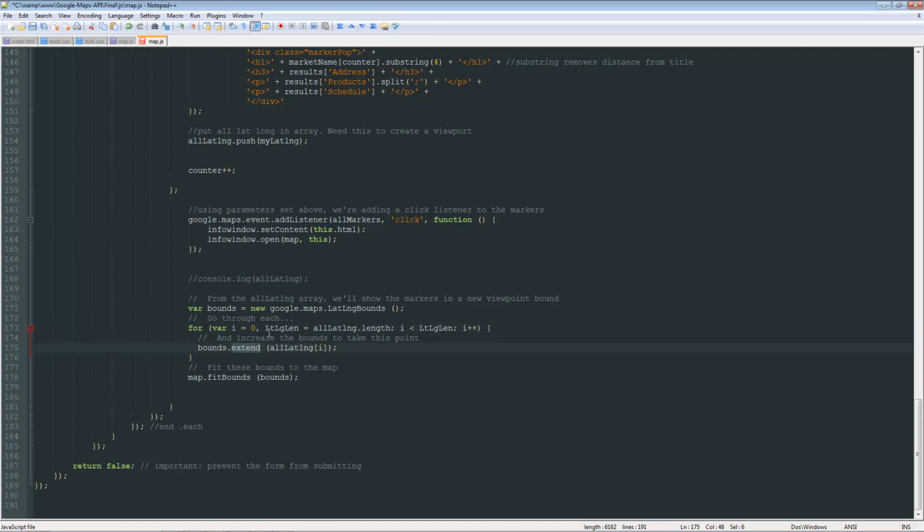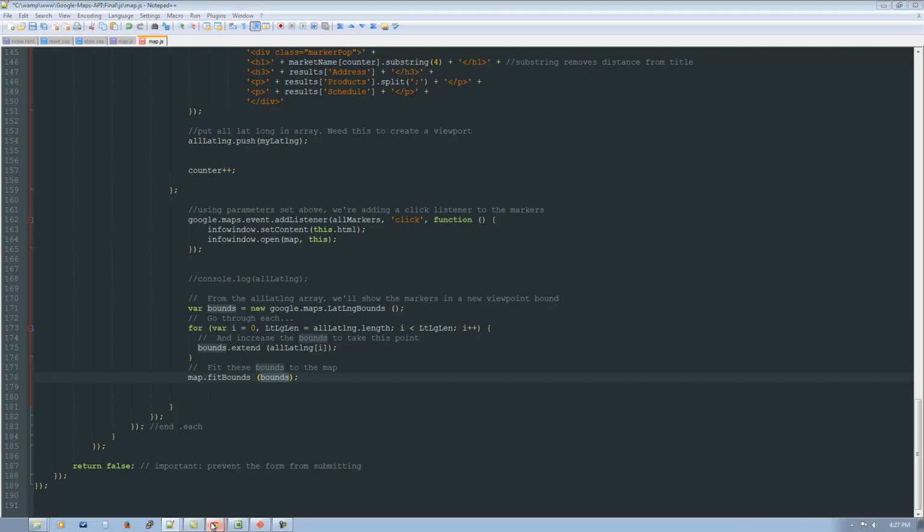So every time we go through, it's going to hit the first one. It's going to say, okay, here's number 1, zoom way into it. Here's 2, back off, and so on. So we're extending the boundaries of our viewport every time. And then right here, fitBounds, bounds. So the map is going to then ultimately end up on one view level based off of the latitude and longitude that we pass in. And that's how you're going to do that.